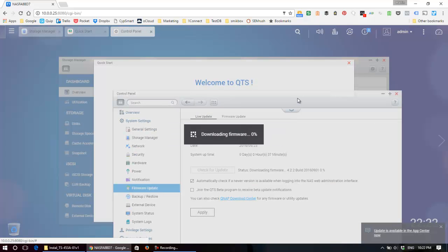You can read this at your own leisure. At the moment now, it's starting to download the firmware. This will take a little while, so we'll pause the video momentarily while that's going on. Once it's finished the download, it then migrates to updating the system. From what it's downloaded, it's now applying that into the operating system and updating the operating system.